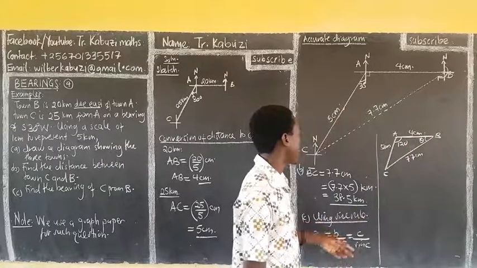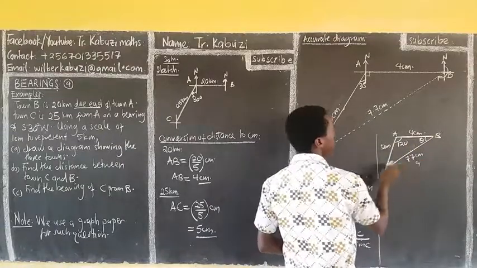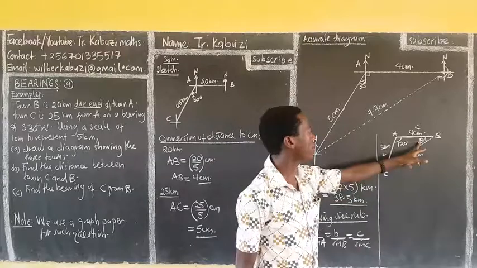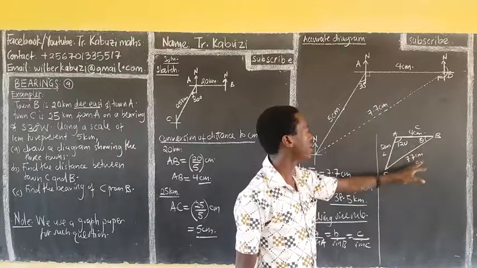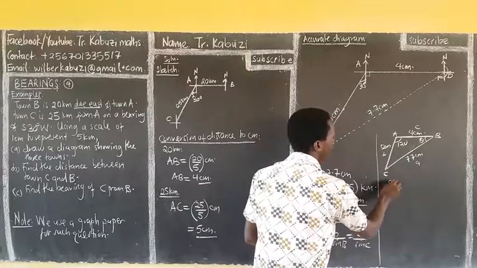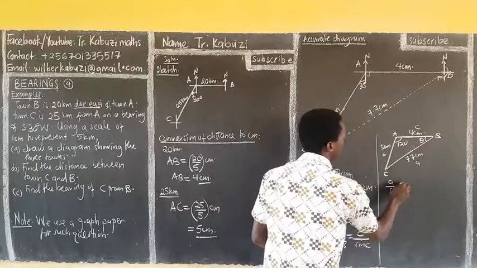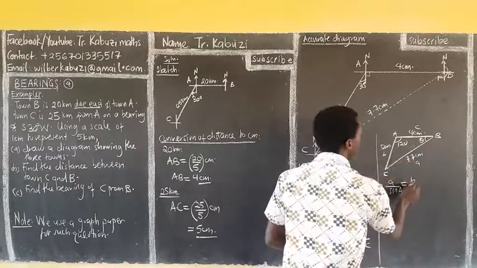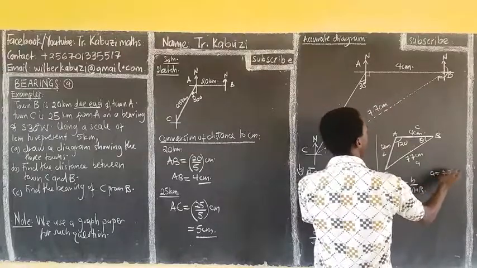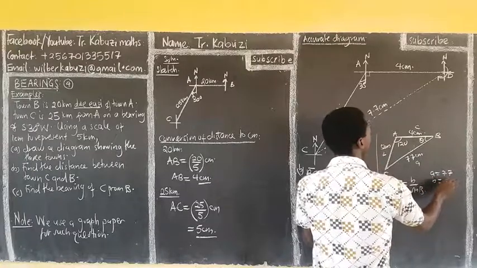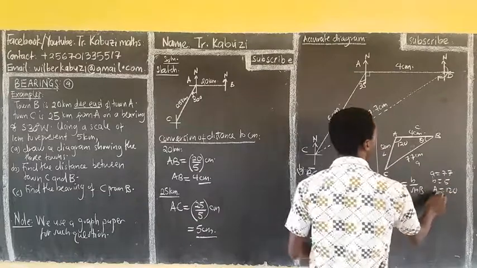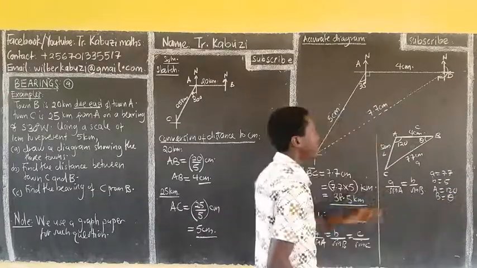So now I'm going to use the sine rule. This is my small a, this is my small c, and this is my small b. So now you see, I need this angle. So I'm going to use b and then this. So from my a over sine A, the B part is still b over sine B. So from here, I start: my a is 7.7, my b is 5, my angle A is 120, then my angle B is the theta I'm looking for. So can you substitute?